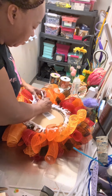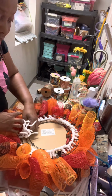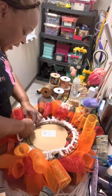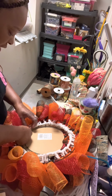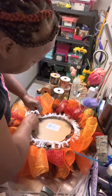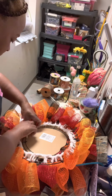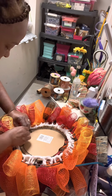I'm almost done here. I want you guys to see how the end result looks. It does look nice and neat. Like I said, sometimes I have to stop because this is hard. Once you start getting a big chunk of these, it tends to get a little challenging. It's not hard, it can just be a little challenging because you're trying to twist everything together.